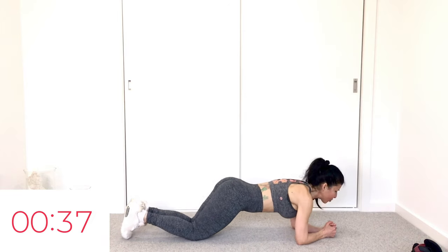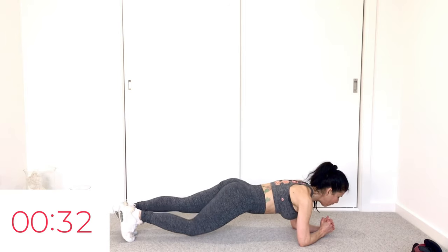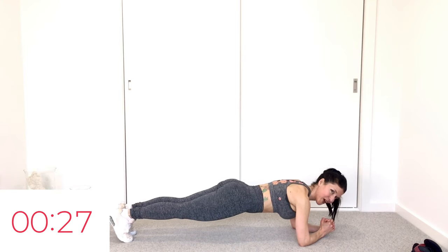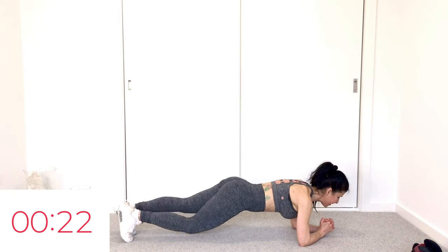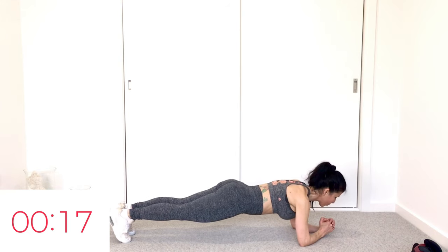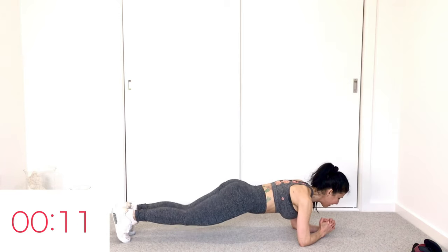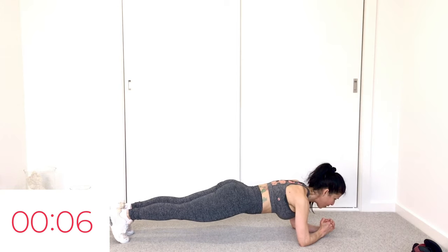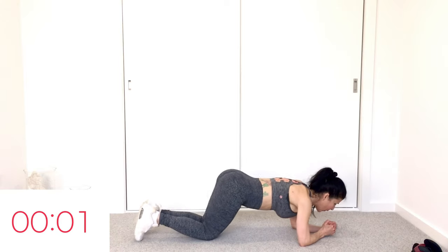Here's the shoulder burn — knuckles together, elbows under the shoulders, knees off the mat. Knee taps: 8, 7, 6, 5, 4, 3, 2. Hold plank, eight seconds — squeeze your thighs, squeeze your glute. Knee taps — 8, 7, 6, 5, 4, 3, 2. Hold plank — this is great for the whole body: 5, 6, 7. Knee taps — 8, 7, 6, 5, 4. Hold a plank, 8 — squeeze everything that you can, 5, 6, 7. We needed that break.